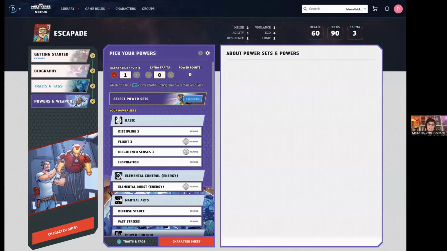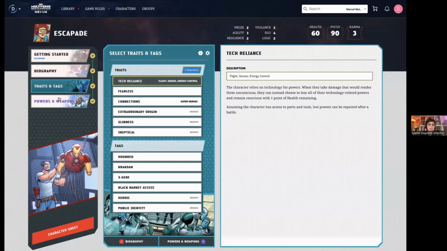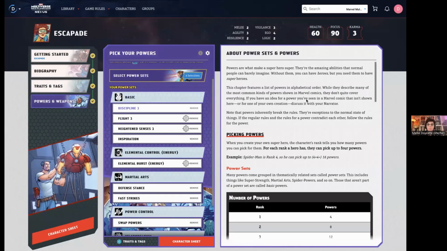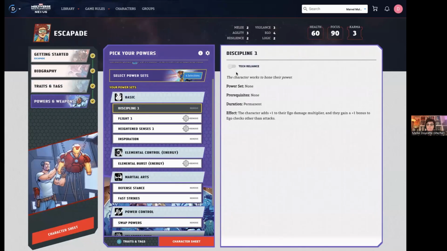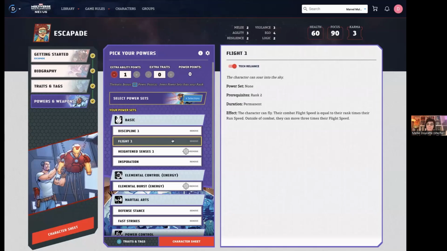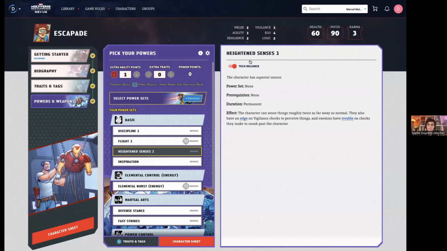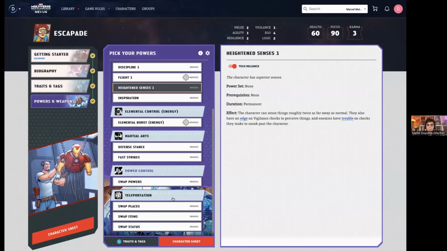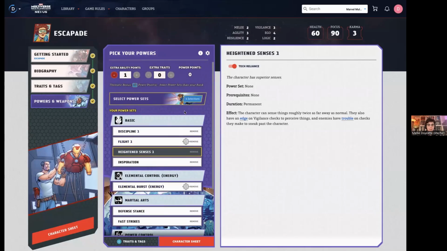So I have tech reliance on this character, as you can see here. And then when I'm in my powers and I click on a power, you can just set that to be tech reliance right in there. I've already gone through with this character. I created a character, clicked Escapade, because I've already updated the pre-gens on our side. So a new version of those characters will already have this done for you. But as you're making your own, you can just click and make that tech reliance. And you'll also see that we have that tech reliance symbol show up once you've selected that, so you'll see it really easily there.